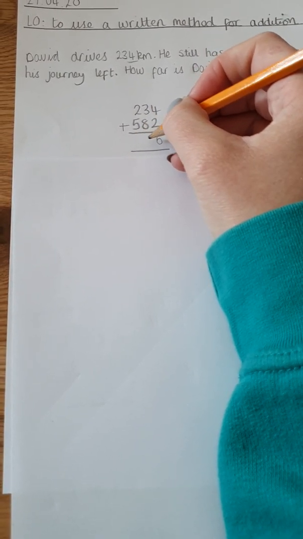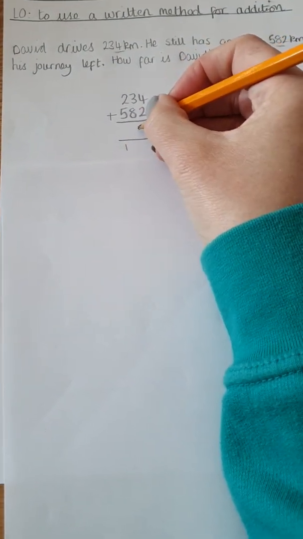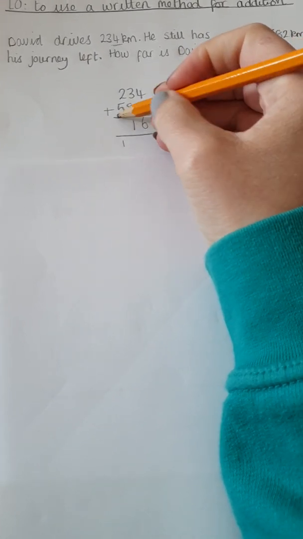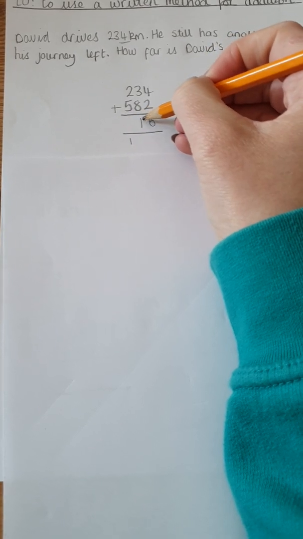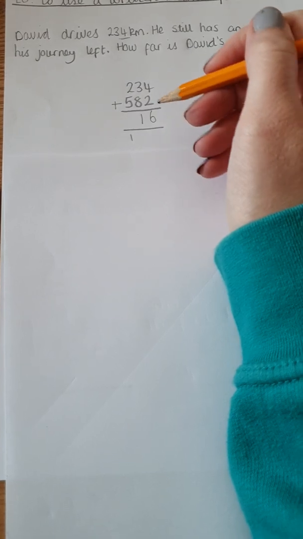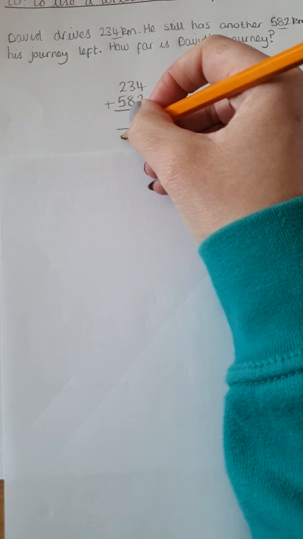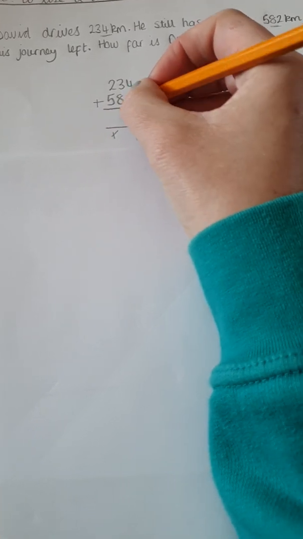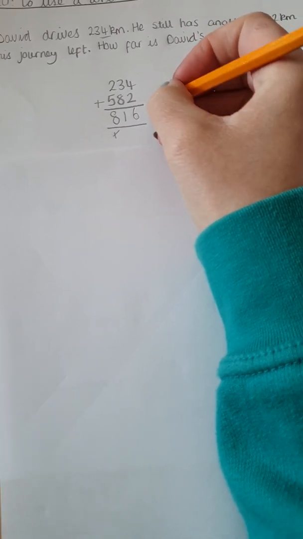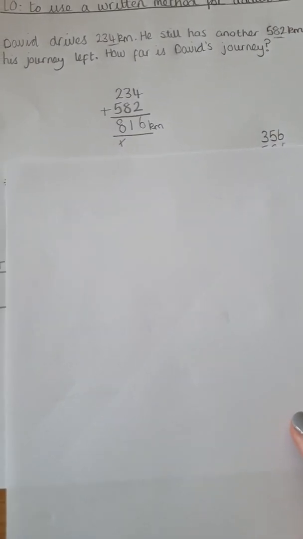And because our answer is not a one digit, we carry the 1 over and we put 1 under our tens column, okay? Because that's under our hundreds, because we've got 110, okay? We've now got 200 add 500, which would give us 700. But we must remember to add the 1 over that we've carried. So add another 100 would give us 816. So in total, David drives 816 kilometres, okay?